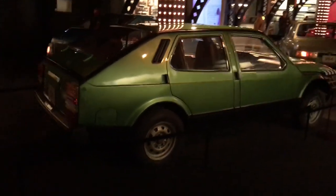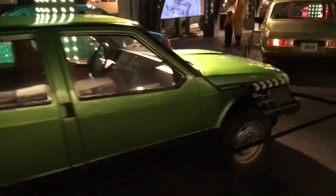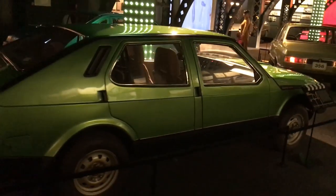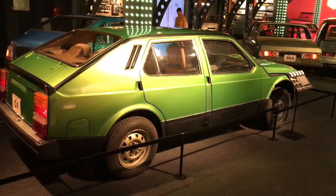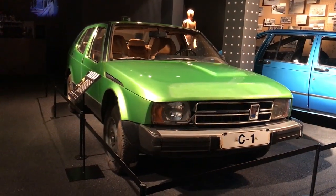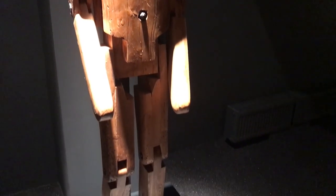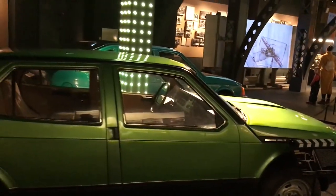This car did have some modern design features though, such as door handles which were flush, and exposed B pillars, and a unique design. There were other S1 prototypes built afterwards, but in a very basic white. This car had the M412 1.7 inline 4, which put out 85 horsepower. It also had the new 5-speed manual gearbox.